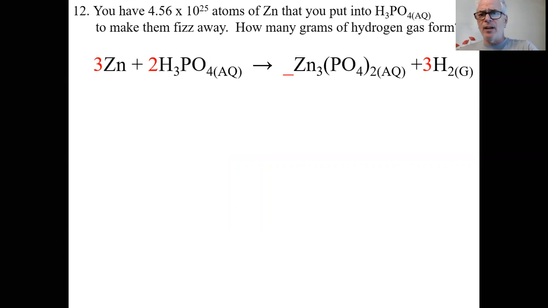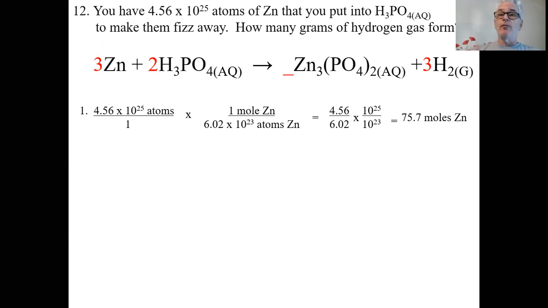Now we're starting out in this crazy big stoichiometry problem with particles. We're starting out on particle island, on the left side, particle island 1, and we want to get to grams island number 2. So in order to do this, we're going to do 3 steps. The first step is to turn this gigantic number of atoms into moles. Now to go from particle island to mole island, you have to remember that 1 mole of any substance, atoms, in this case 1 mole of zinc atoms, is Avogadro's number.